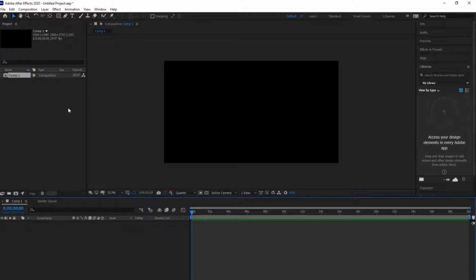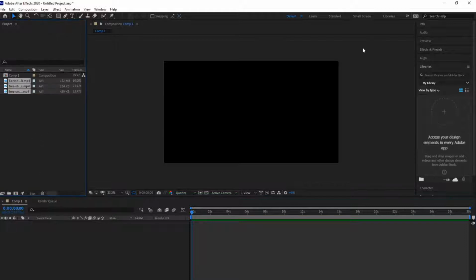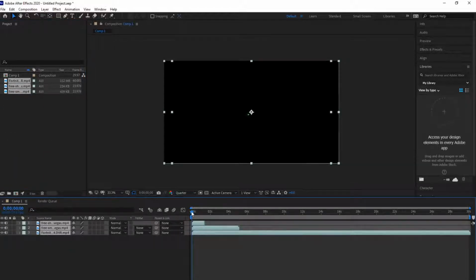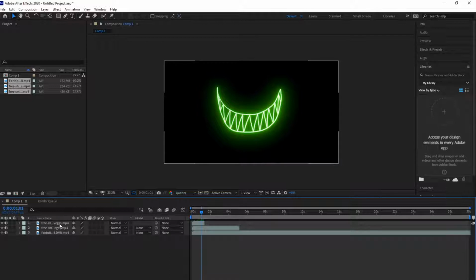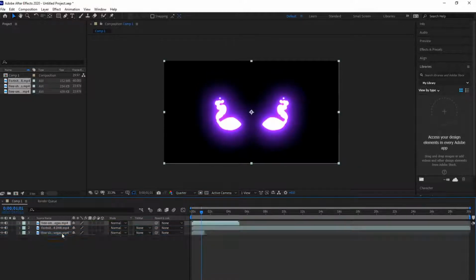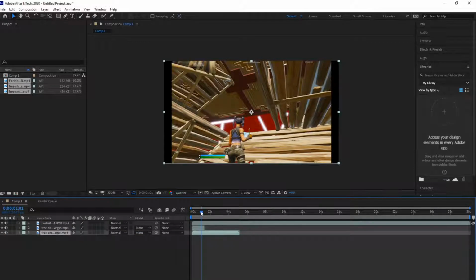Make sure you drag your clips in. I'll drag my clips in right now, my clips and the overlays. Alright guys, so I've loaded in my clips, so what you want to do is just drag them onto your timeline right here, and off the bat you'll see this smiley face, but that's because it's on the top, so I'd suggest you dragging these to the bottom, both the eyes, and yep, both of them.